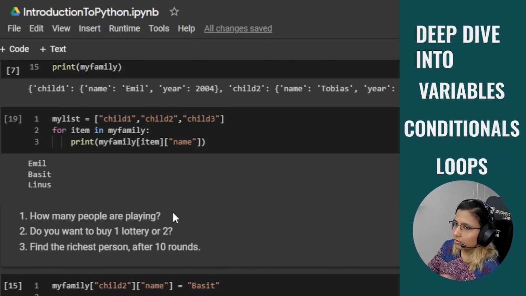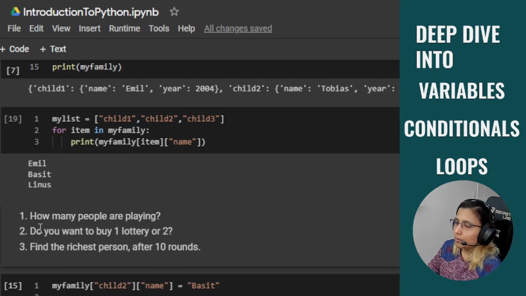If the user enters 2, it's a 2-player game. If the user enters 3, it's a 3-player game. Your code has to work for both. Also, if I test it for a 5-player game, it should still work, or for 100 players.